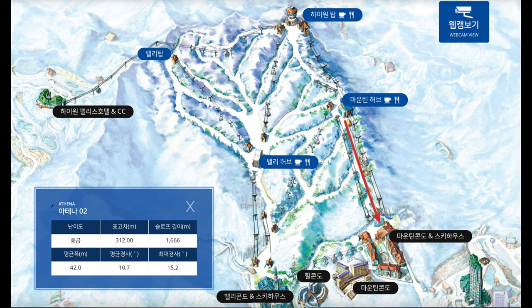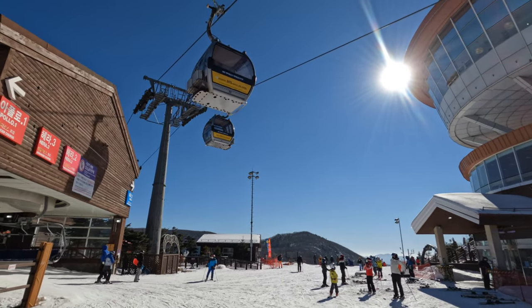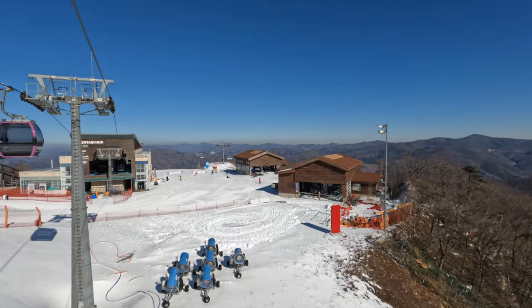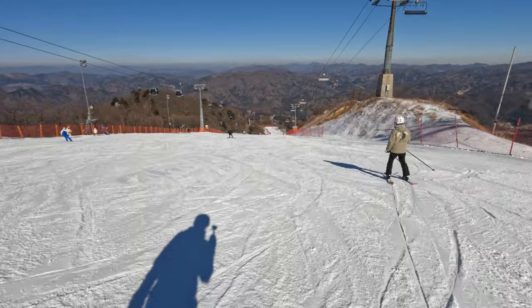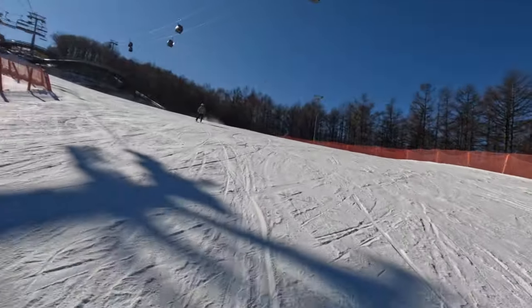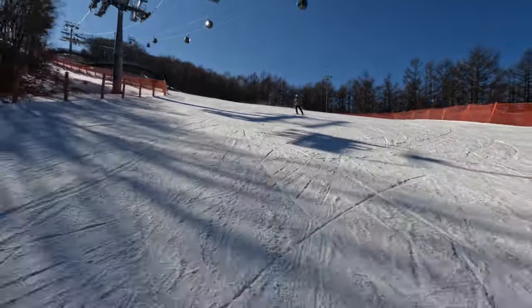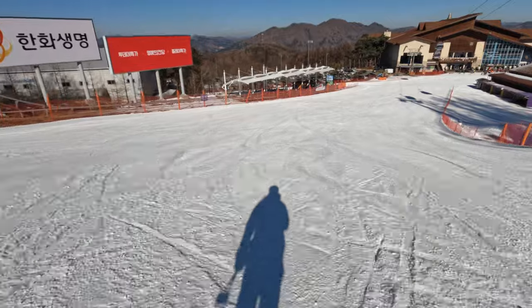Let's go all the way to the mountain hub now to Athena 2. You can download on the gondola from the top of the Hera lift to the mountain hub, as it's not possible to ski there. Athena 2 is the ultimate intermediate slope at Haiwan. There aren't many people, it's pretty long, it has its own lift, and there's enough variety to keep intermediate skiers and boarders entertained for a while before stepping it up to the advanced slopes.